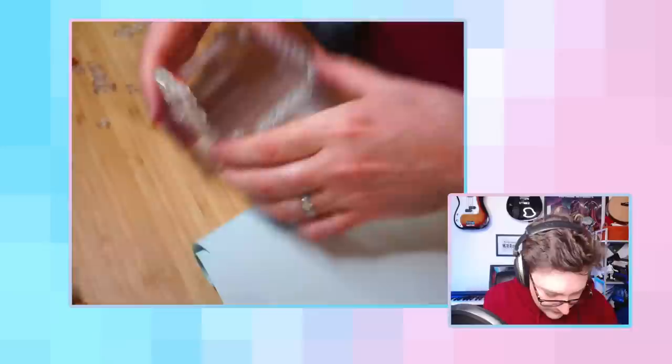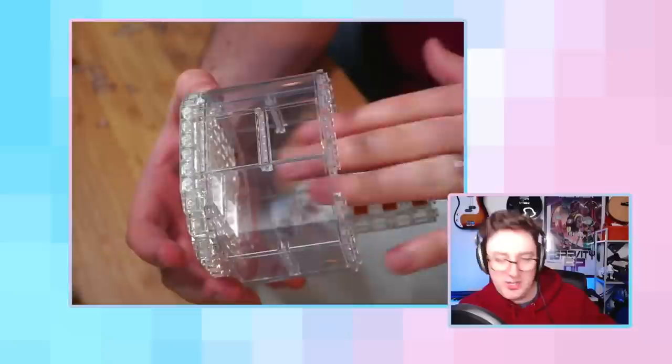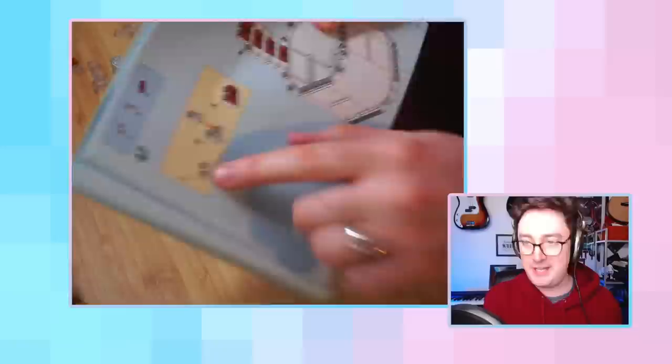Just check this is nice. I just want to make sure this feels nice and straight because I know at some point I'm going to have to do a fiddly inserting of the ship in here and pressing it down onto these. So I just want to make sure that they are nice and steady, but they are. This step is do all that again. Do more of it. Build more Lego.